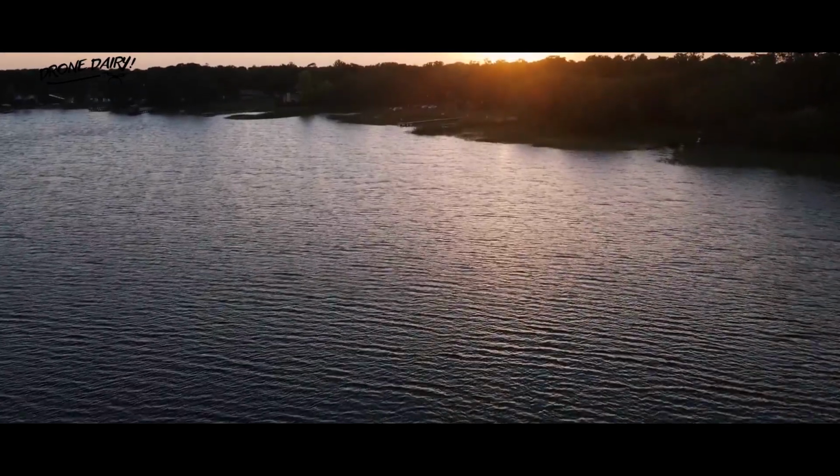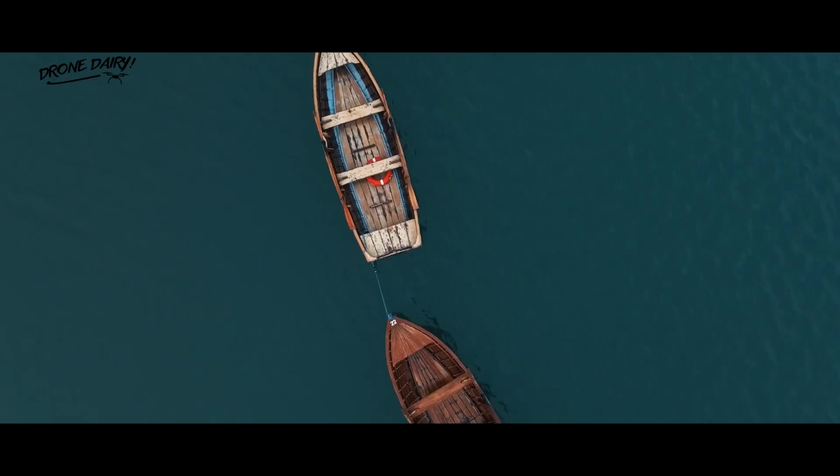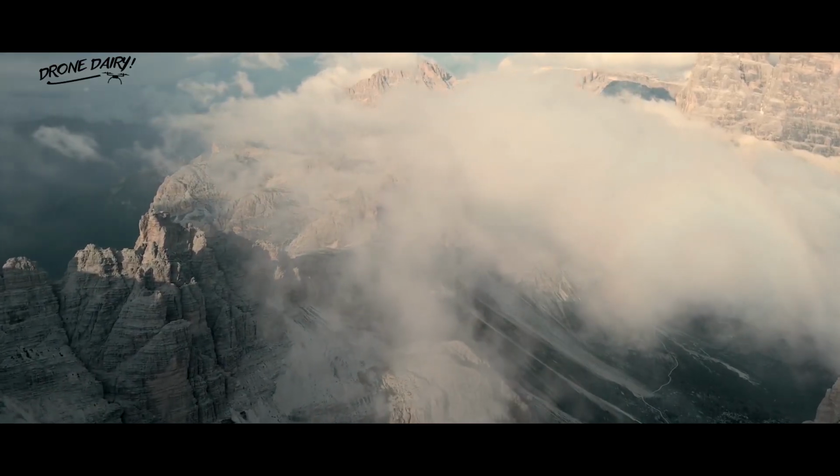I'm usually not the biggest fan of HDR, it used to be this oversaturated mess. But fortunately DJI got it right this time. It adds more saturation overall, but it doesn't push it to the point where it looks unrealistic.